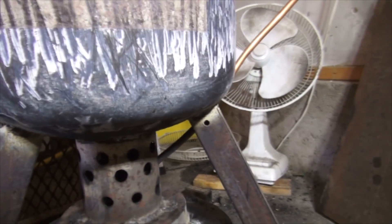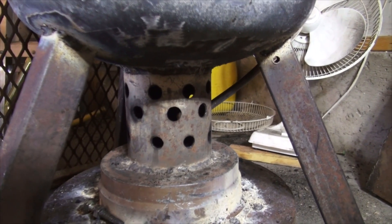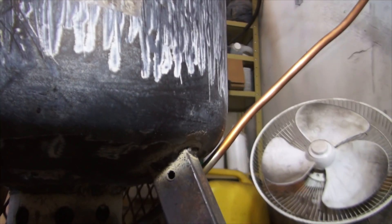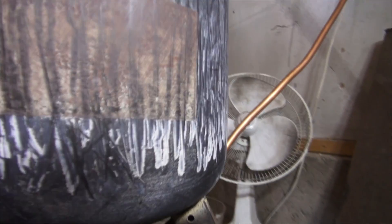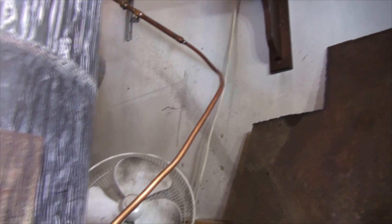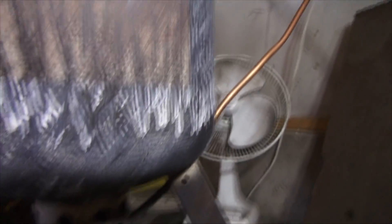I've tried the worst case scenario, which is heating it without oil going through it, and it burned back — well it didn't burn — but it got the hottest. You can see the discoloration right there, and that's not an issue at all. The rest of the line stays very, very cool, even with oil just at the top by the valve. No worries there.